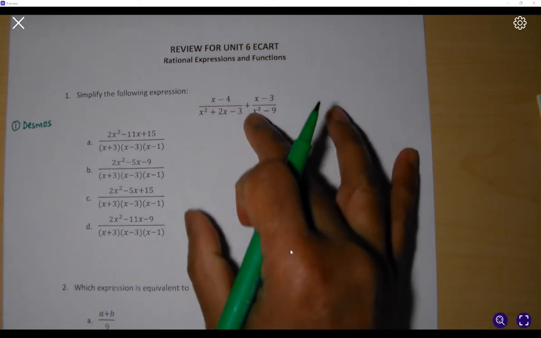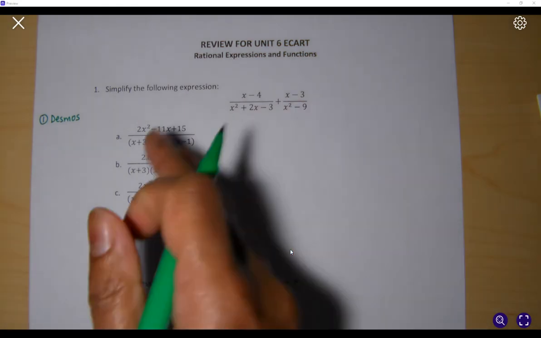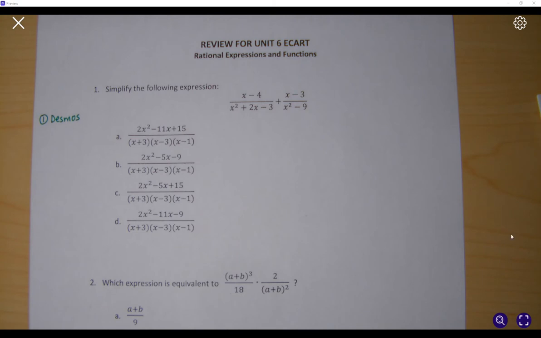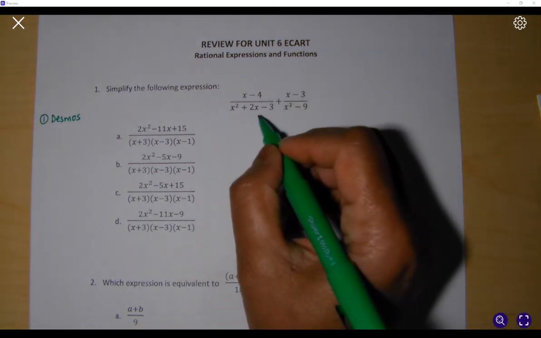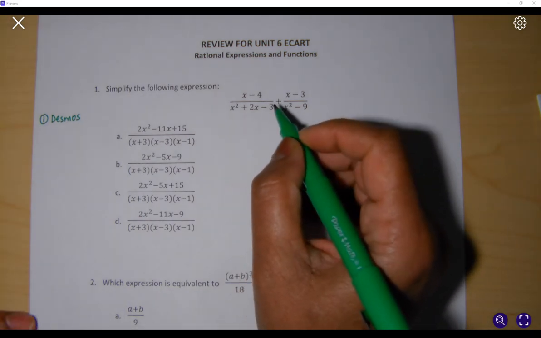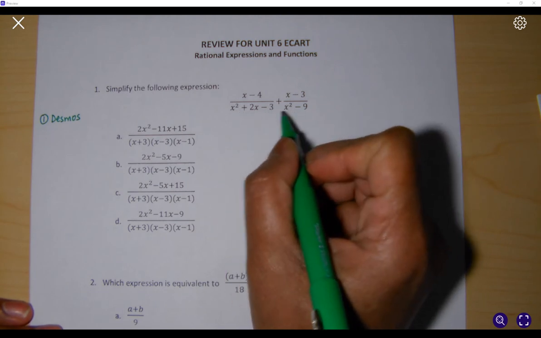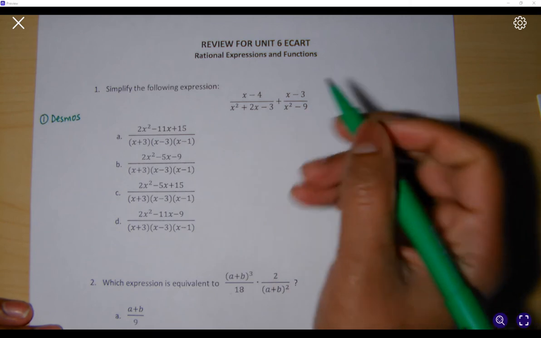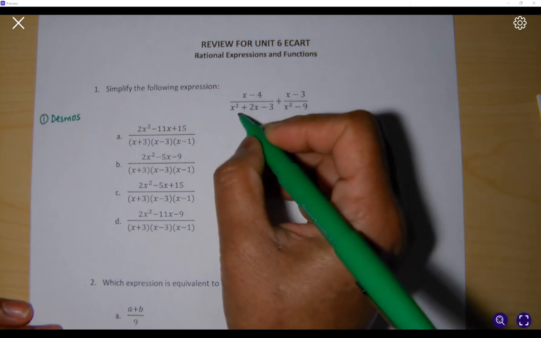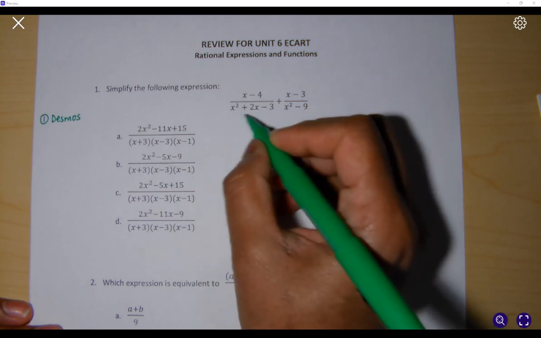I'm going to first show you how to do this by hand, and then I'll show you how you can check your answer or answer choices in Desmos to see which one works. Alright, so when we are adding fractions, you need to have a common denominator. So to get a common denominator, we need to first factor the denominators to see it in factored form. So remember that when it's in factored form, you have it written in parentheses. That's the quickest way to see if it's in factored form. So this right here is not.